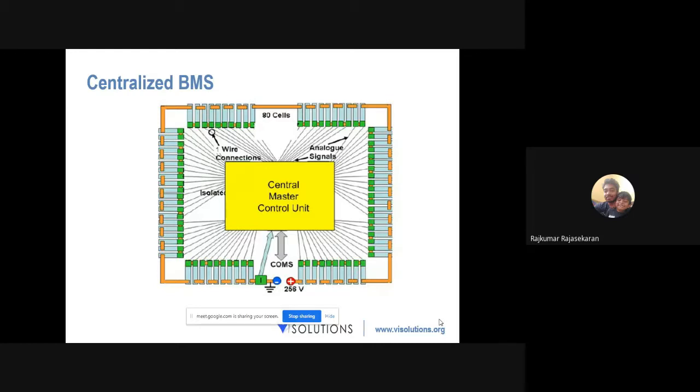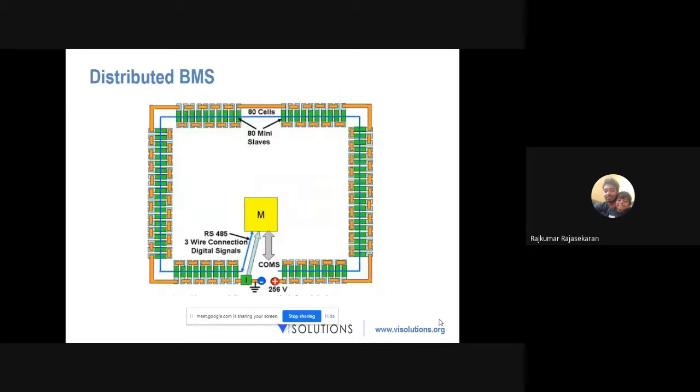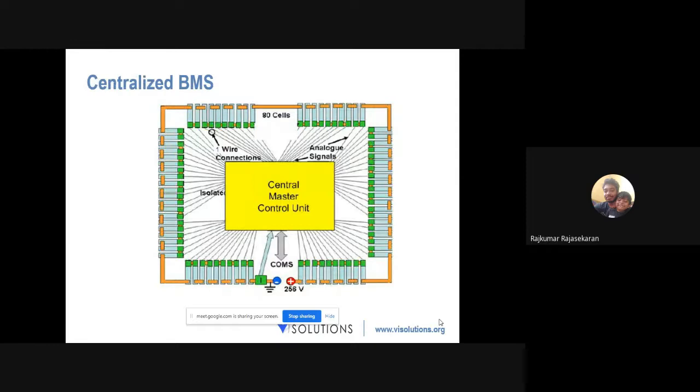Okay, the advantage is you're going to use less electronics, but the disadvantage is it looks a lot wire intensive. It's going to have a lot of wires in it, and all these wires are going to be connected to a single unit, which makes it a less attractive place to work with, and you're hoping it doesn't have any bug. Bug in the sense, in this case, defect. So for a small unit, this centralized BMS could be used.